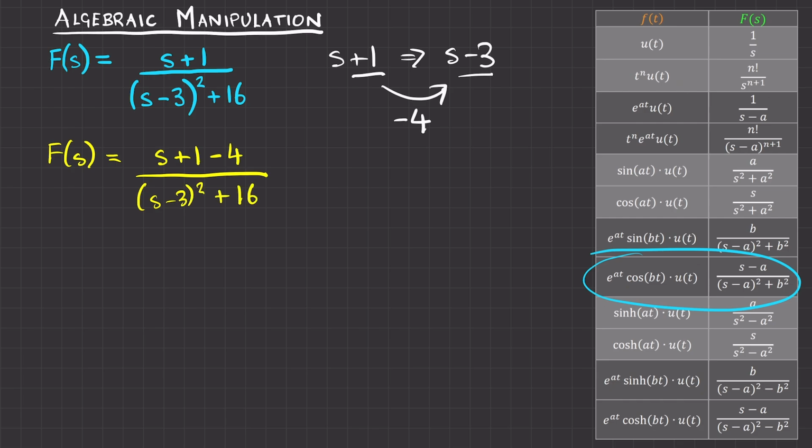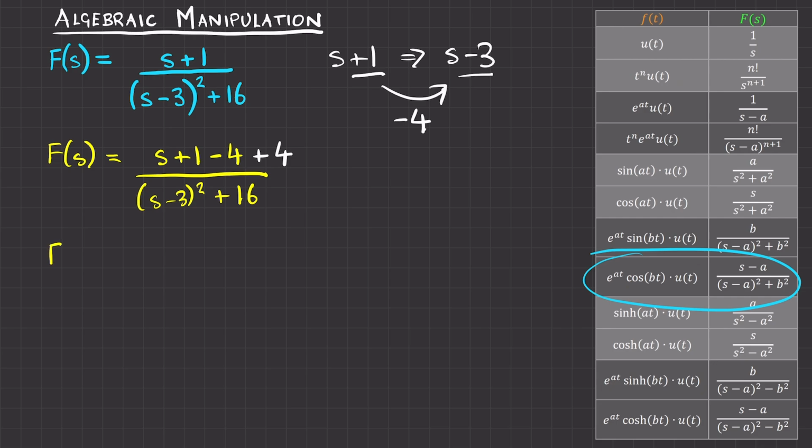But what's happened here is we've actually got a different expression from the original. So using our trick, we've got minus 4 here. So to balance this out, we need to add 4. This may look a bit strange now, but look what happens if we just simplify this a little.